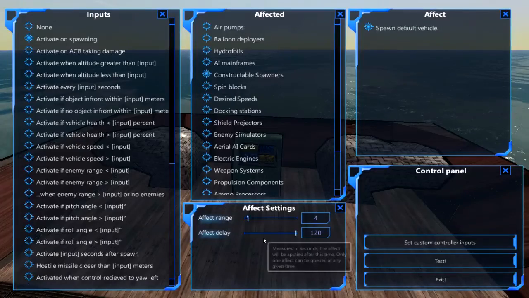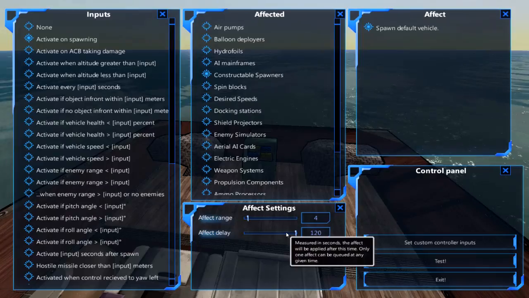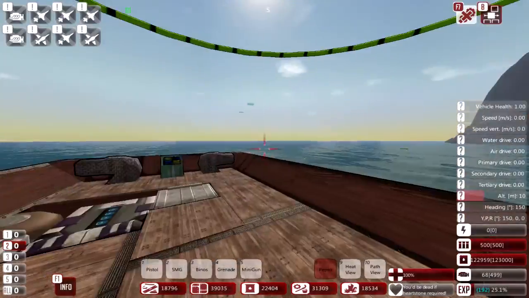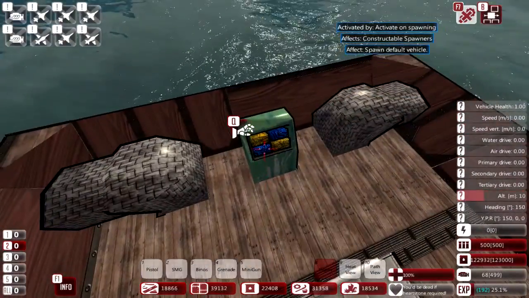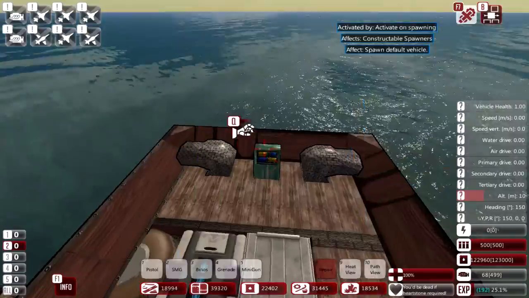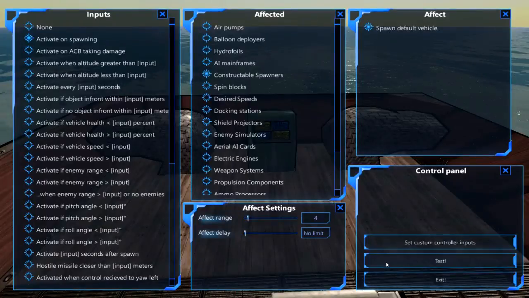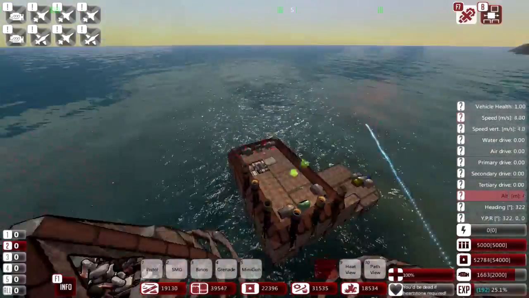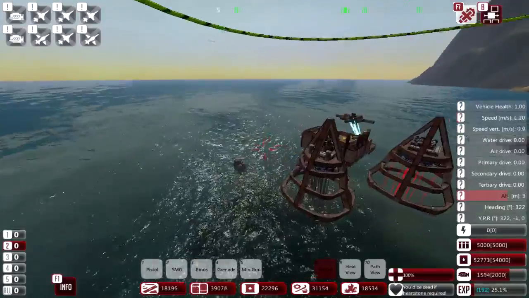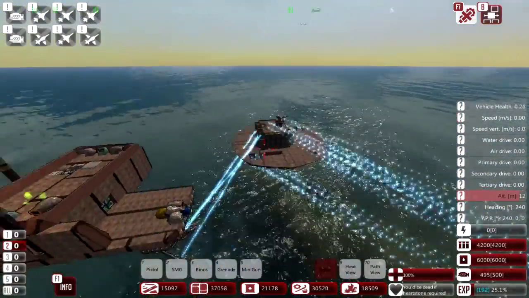Now, these should go into action and... come on. Activate them spawning. Activate them spawning. Right. Nothing. Okay. How about there we go. And now it is building its weaponry platforms, its defense, basically.